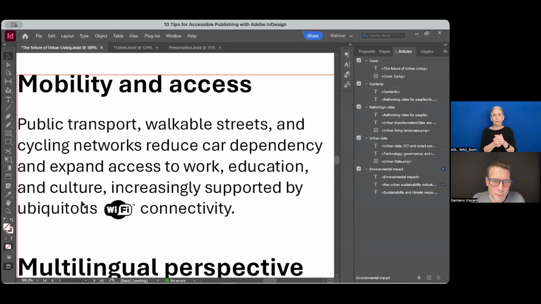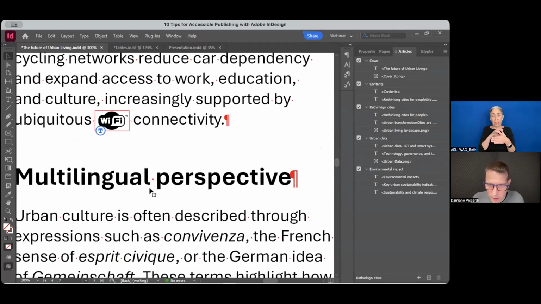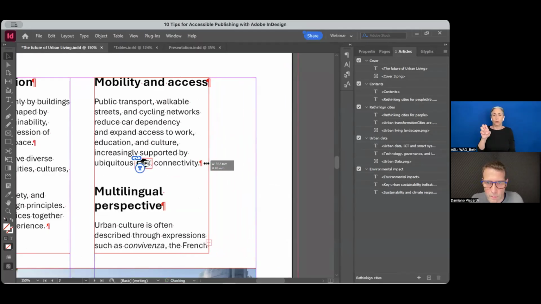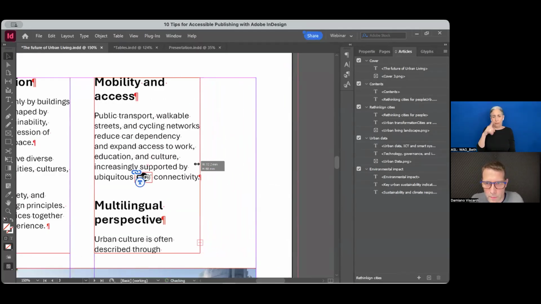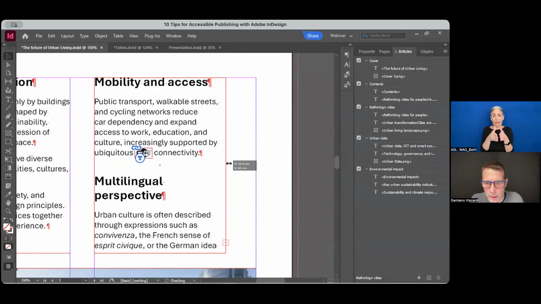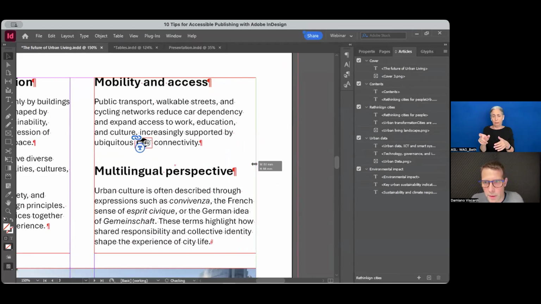You have to insert a logo or a small icon in the text, and that icon is following the text and should reflow with the text. So if you change the width of the column, for example, that logo should reflow because it has a specific position in the paragraph.